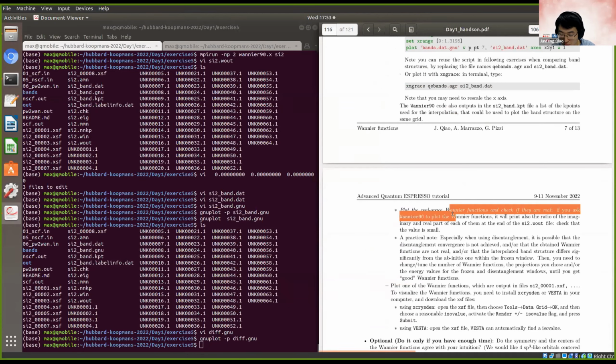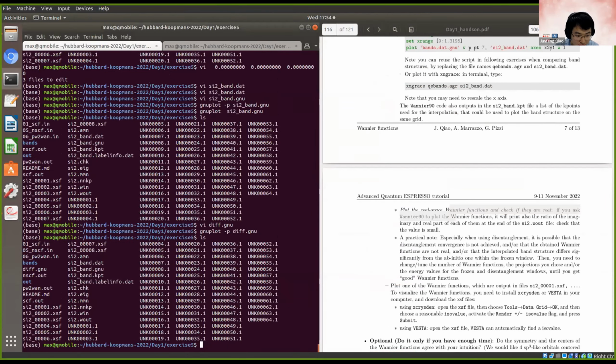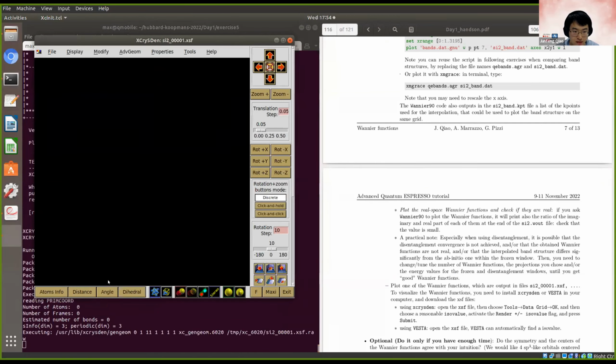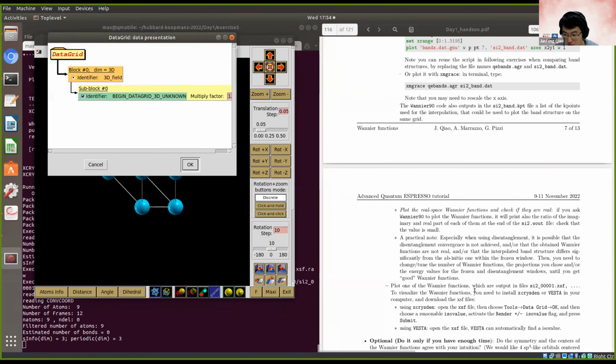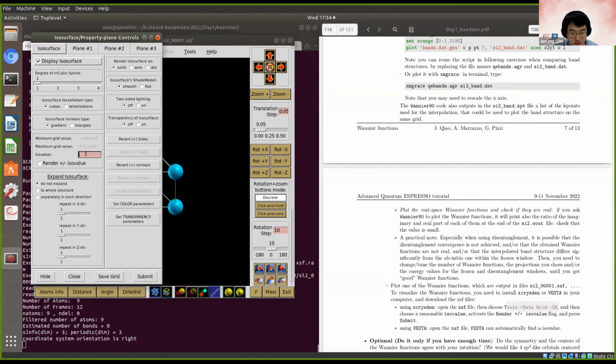So now we're going to visualize the real space Wannier functions. From this UNK file, Wannier90 computes these, together with the unitary transformation matrices, the XSF file, which we can visualize with XCrySDen with --xsf and the file name. So we have to use this one, data grid. So this is written here. You choose data grid and OK, and then choose some iso value for the surface you want to visualize.